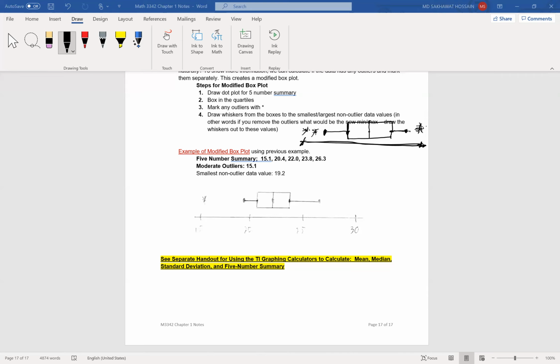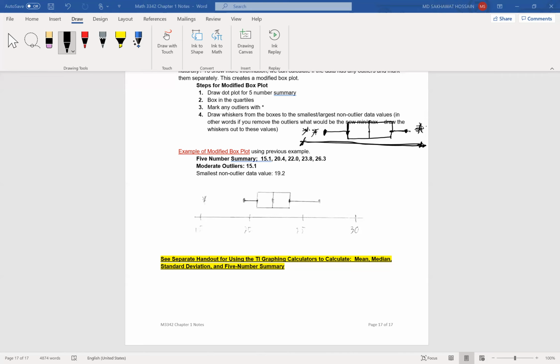Okay, A intersection C means common outcomes between A and C. So what are the common outcomes? 4 is here, 4 is also here, 6 is here, 6 is also here. So there are two outcomes, 4 and 6. So that's why A intersection C is 4, 6. D intersection E, we have just one outcome, B. So this is the intersection of D and E.